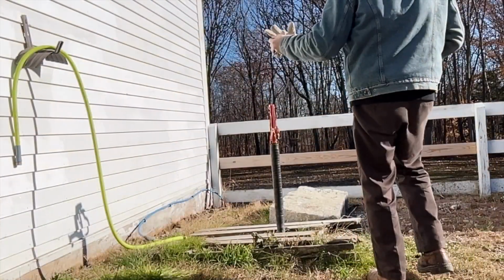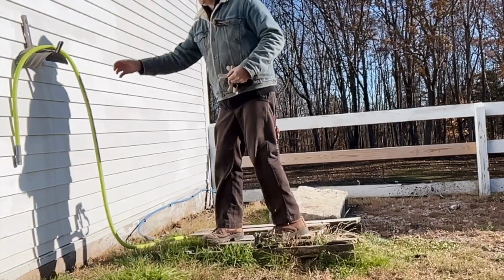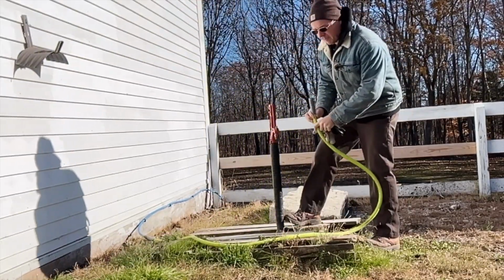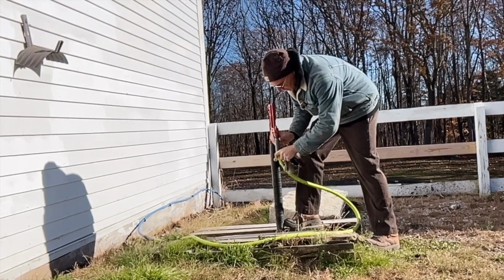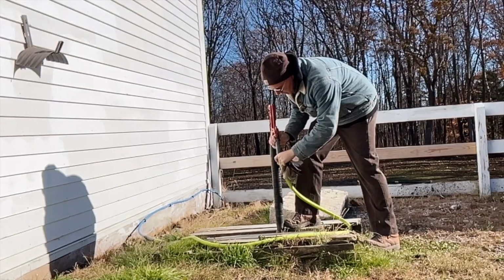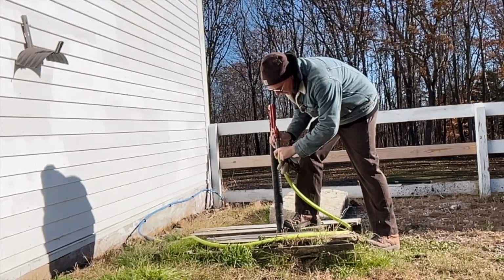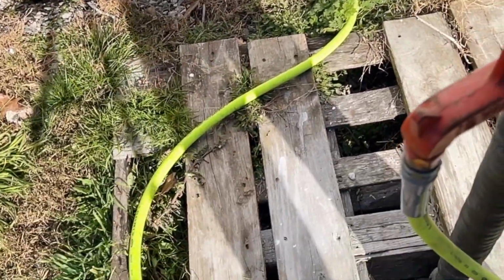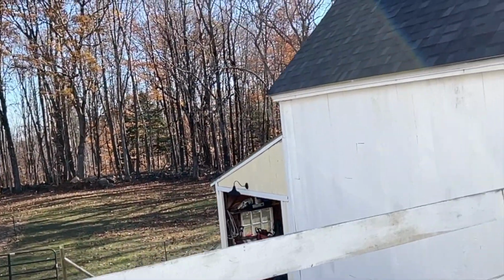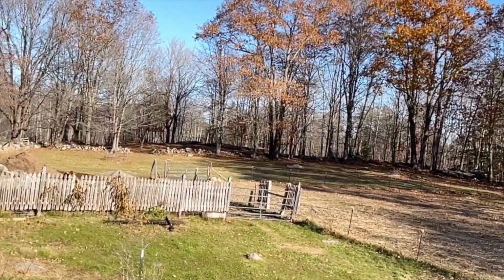At night, I've been disconnecting the water every night. Now, eventually, this system's gonna freeze up and it's not gonna be able to be used. I'll be able to use the hydrant, but not the plumbing through the barn, so I have to blow air through it. Essentially, what's been happening is I've been disconnecting this, and then I drain the system every night, and it mostly drains. I'd say 90% drains, but there's a shady spot out behind the barn.